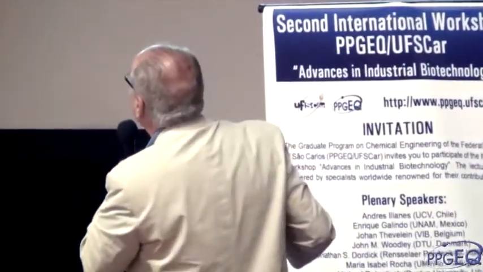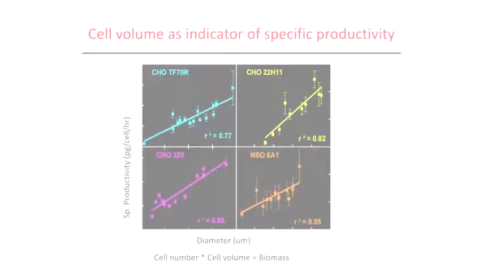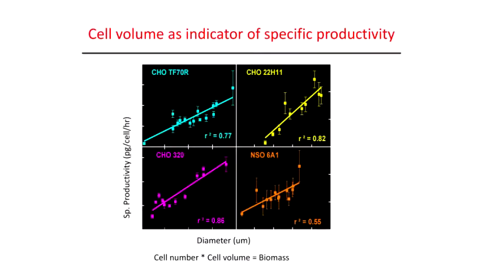But also important, as I'll show you later, apoptosis, or programmed cell death, plays an important role in this. By reducing apoptosis, you increase the biomass, and increasing the biomass increases the product. There's another thing which most mammalian cell technologists ignore, but microbial technologists take into account, because they look at the biomass rather than cell number. They don't count the bacteria, but take the whole thing, the number and the size of the bacteria. We looked at whether that is an important factor in mammalian cells. Yes, it is.